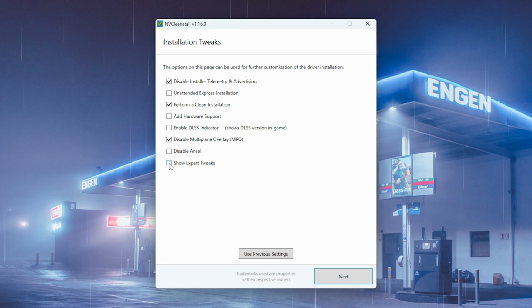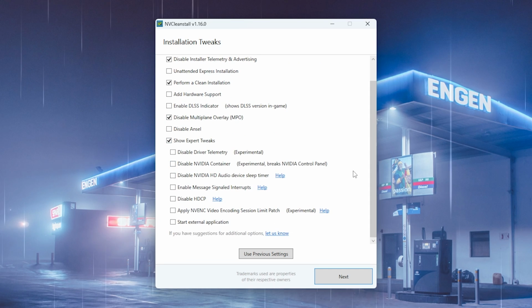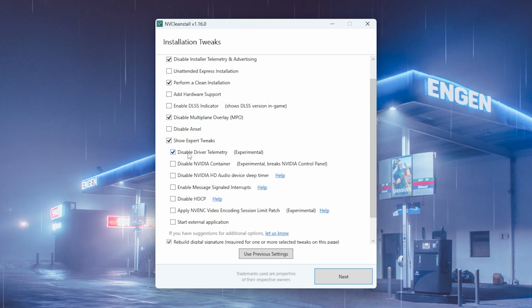Next up, we're going to move over to the export tweaks, and in here now as well, disable driver telemetry. Disable Nvidia HD audio. Also, don't need it. As mentioned, I don't utilize HDMI or anything like that, or any sort of Nvidia voice AI. They have tons of AI modes which are all now built into this. But since I have most of it in my GoXLR or OBS, this is not really important for me. And if you're a comp player, you probably also don't need it.